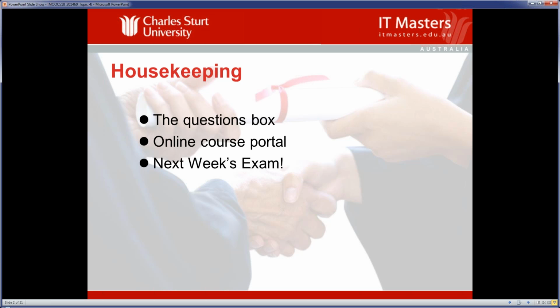You need to get at least 50% or higher in order to pass and get a certificate. I believe, and I'm putting a disclaimer on this because I haven't had it confirmed by the person who does the certificates, but we believe that the certificate will show your grade, and the grade is based on the standard university grade. So if you get 65% or above, it's a credit, 75% or above, it's a distinction, 85% or above, it's a high distinction. And I believe that should be listed on your certificate.